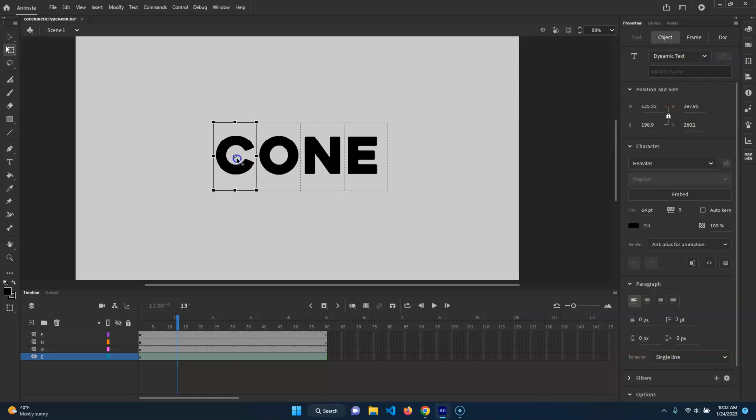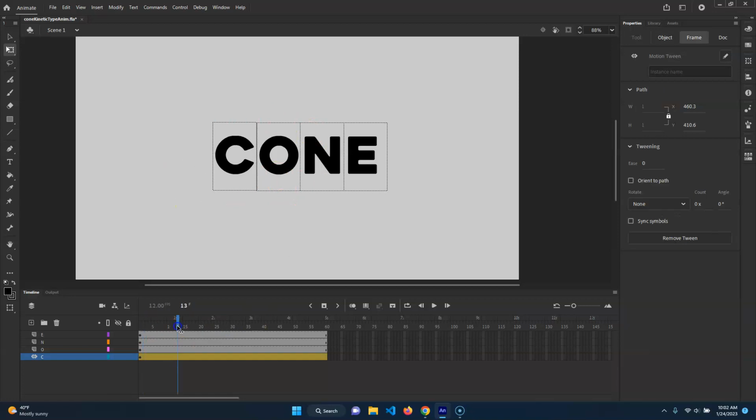If I did it from, or let's say I want to squash and stretch, right? It's going to squash and stretch from that pivot point. If it's in the center, it's going to do it from the center. That way it'll feel more like this, right? It'll shift around. So I like to put this on the bottom. That way it feels more grounded whenever I do any kind of motion with it.